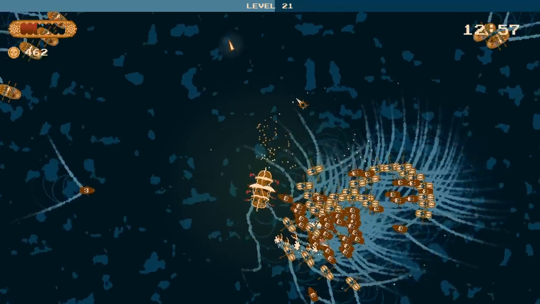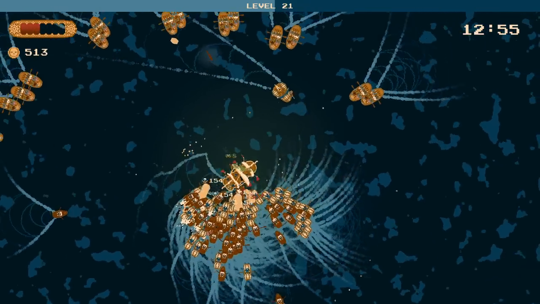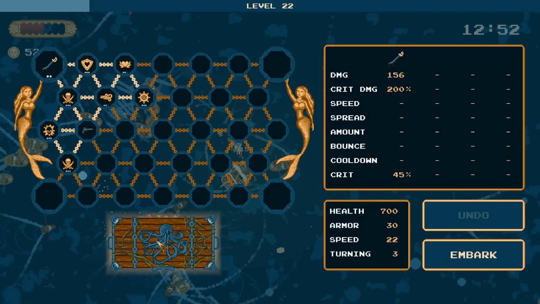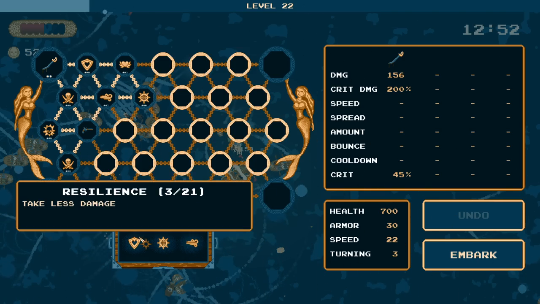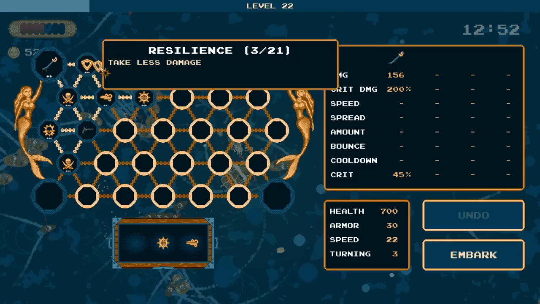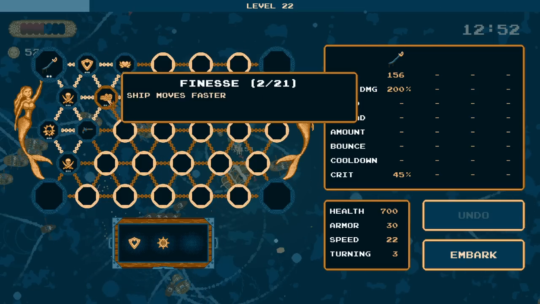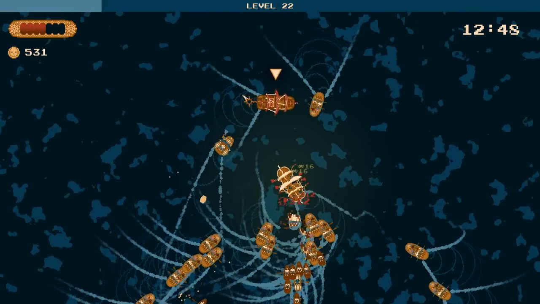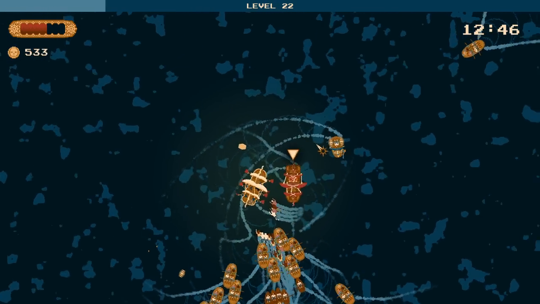Okay. I'll get up there. I kind of want to get that bomb. Ooh, no. Move faster. Less damage. I guess, oh god. You gotta be careful because we do have a limited amount of space. Got like the merchant ship here.